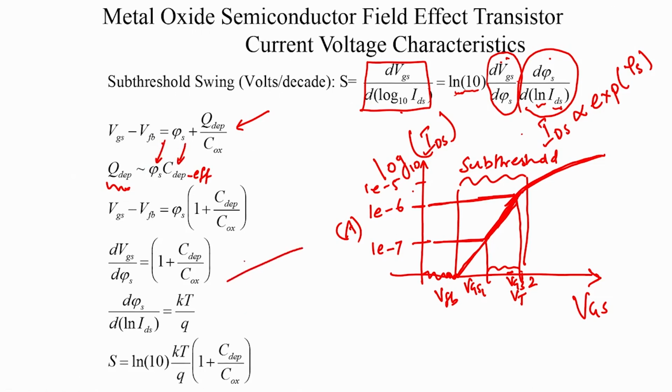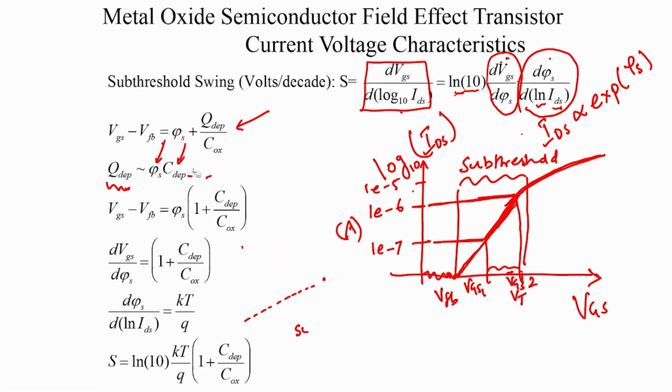You have your insulator, you have your semiconductor and you now have your depletion layer because of all the applied gate voltage, and the electron concentration is very small, they have just started to appear. The way we have defined Q depletion is we say that this is the depletion, this is the band bending, and therefore that is my surface potential, or in other words the surface potential is basically the potential drop across this region. We say that all the charge here is equal to this potential times the effective capacitance of this region. So, we are treating this as a capacitor.